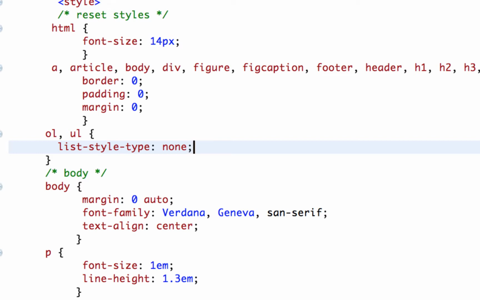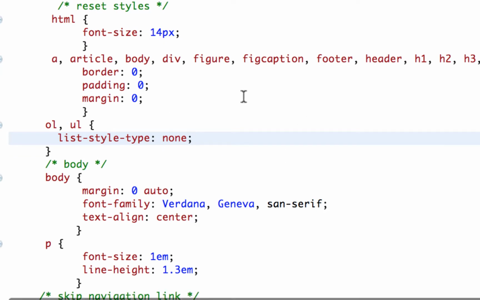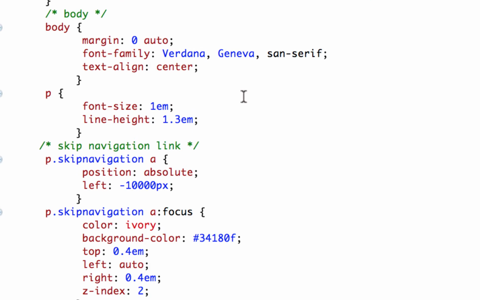And you're thinking, okay, so she doesn't want any on it. Not so fast. All I'm doing is putting this in the reset style section. This way, whenever I make a list, the default is that there's none for the style, but as we start defining our individual lists, we'll go ahead and put in a different list style type. This just ensures our default is always none, so we never get any of those generic list items so that there are no surprises.